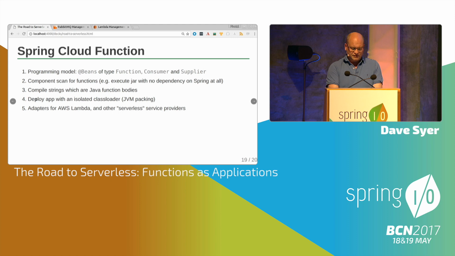We also have a sort of prototypical feature at the minute, which is a deployment model. So it's basically to do with class loaders. What we want is, picture this, a container which is running a Spring Boot app, which is keeping the JVM alive and warm and listening on a socket, but doesn't have any functions.